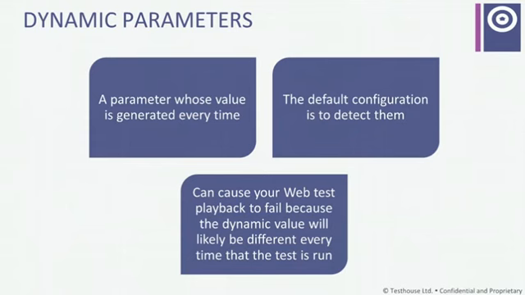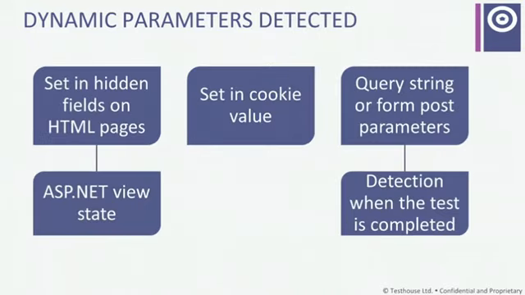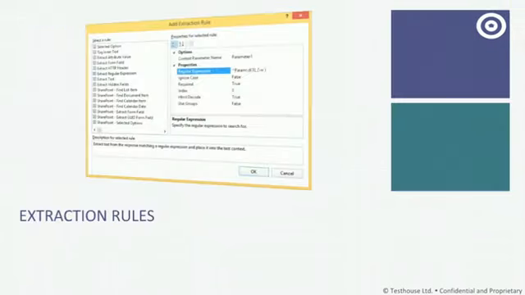It sounds a bit complicated, but once you get the idea of how to do that, it's not too bad. Often the most complicated thing is spotting them, but then actually dealing with them, using the techniques, is not too bad, usually. So there are things like hidden fields in HTML, a view state in .NET. Cookies can make things more complicated if your system relies on cookies to send information backwards and forwards to the server. Post form parameters, things like that. All these things might cause your test problems, and you might have to deal with them.